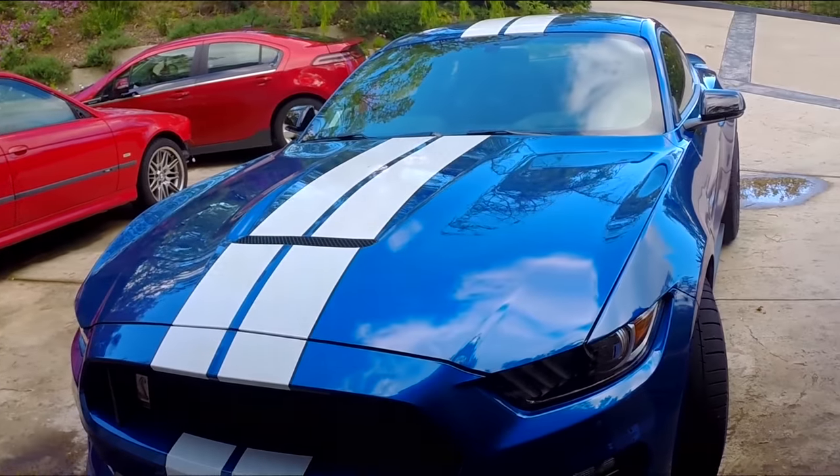Yeah, so, messy garage. Yeah, so I am going to head there now.